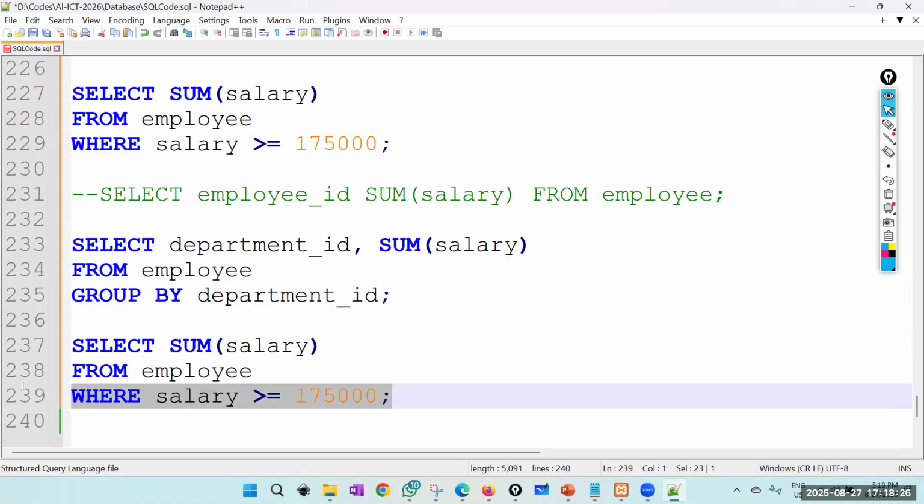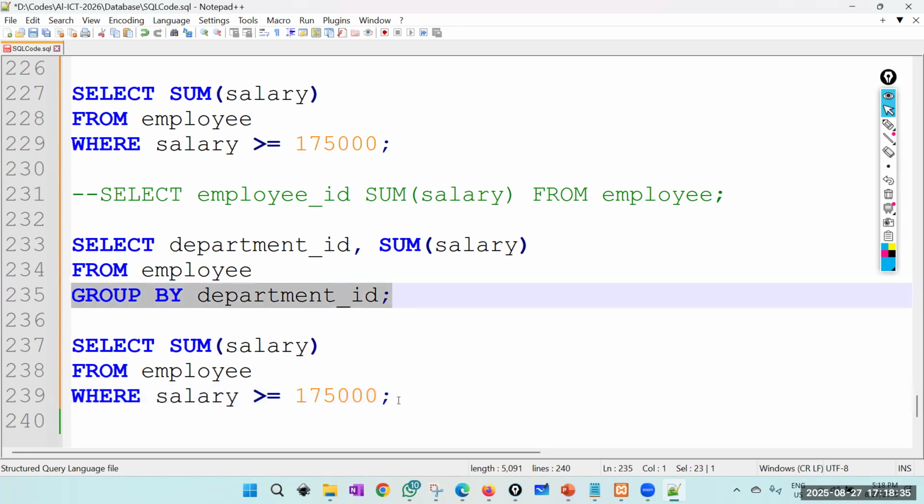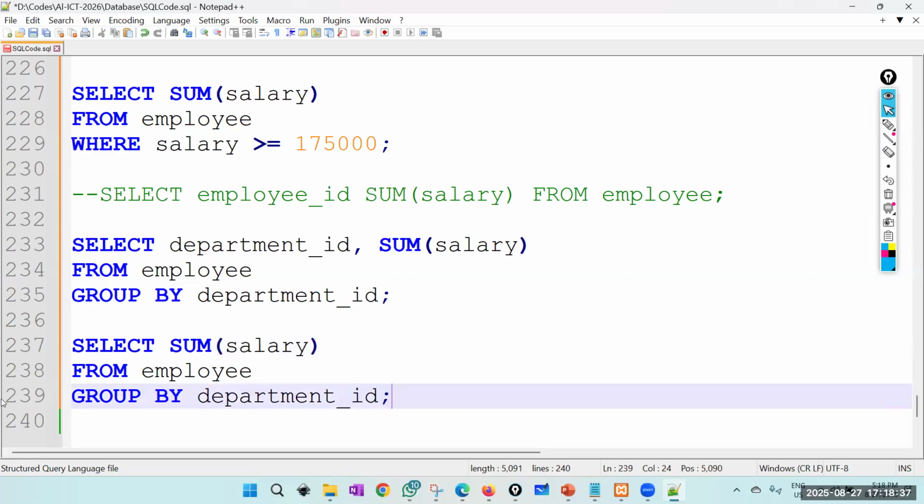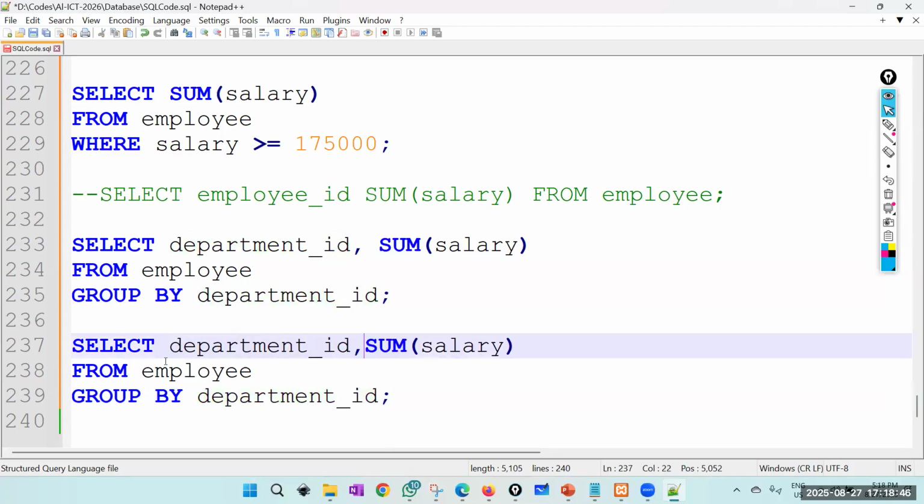Say select sum of salary from employee group by department ID. So this is a simple query, right? Because I group by department ID, if I want, I can show department ID also because it makes more sense. So that means department ID and its sum. So this is not a new thing. Okay. Sum of salary. Okay, let's do it.